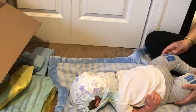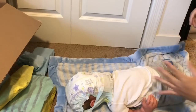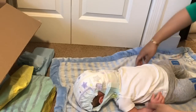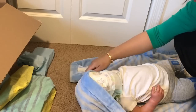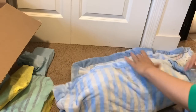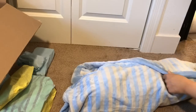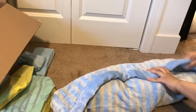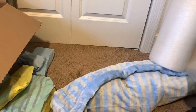And just given that I may not be able to do my extra bubble wrap on the limbs because I don't think he's going to fit the box otherwise, I will still bubble wrap him around the blanket, but this is what we're going to have to do. Okay. Oh my goodness, this is so crazy. He just barely is going to fit this. Okay, so let's try this.